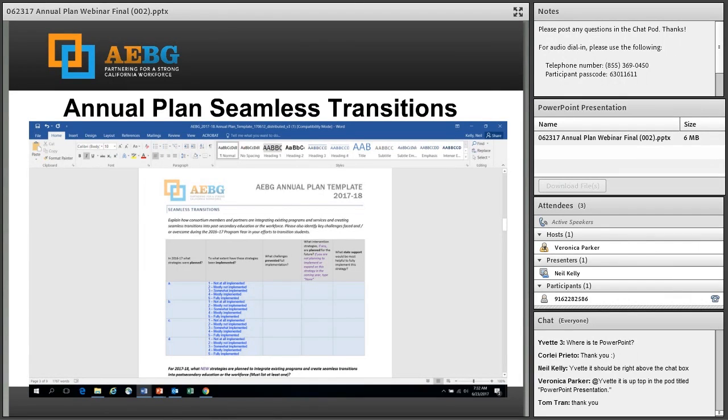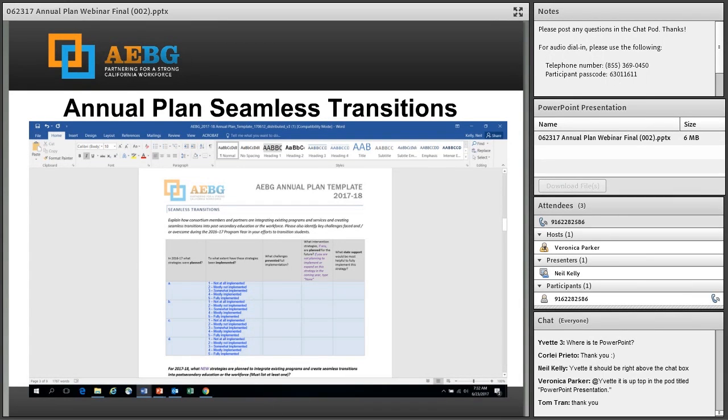Then last column, if you have state support, what would be most helpful to fully implement? So if there's something that we're not rolling out that you haven't heard about, I would list that in that section so it gives the state an idea, and it also gives you an idea of what things you might figure out what's happening.